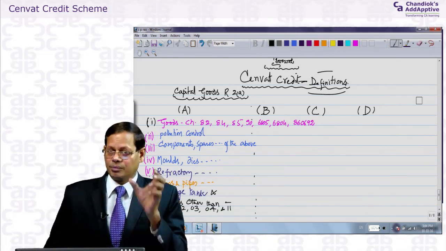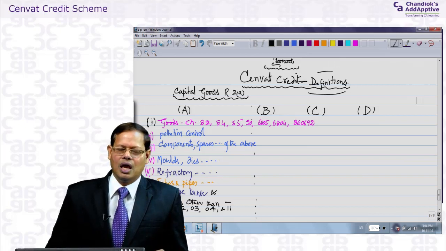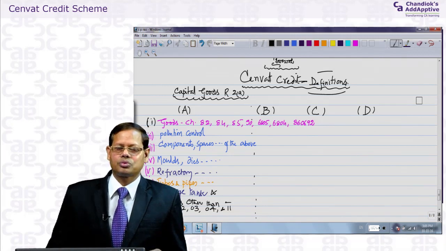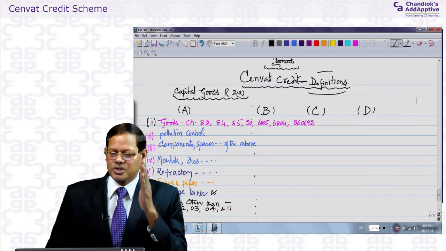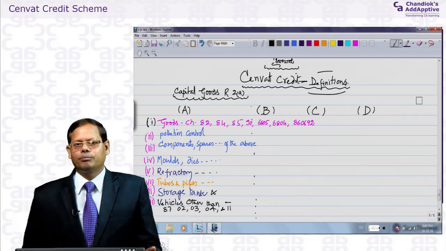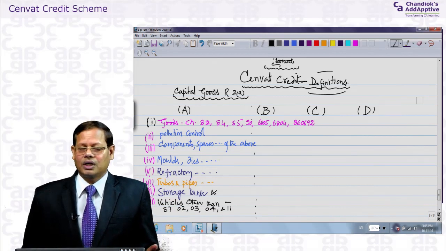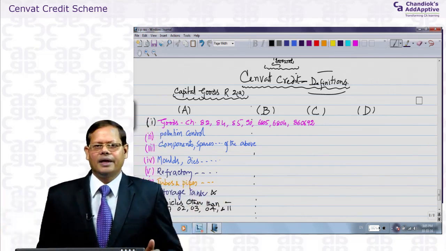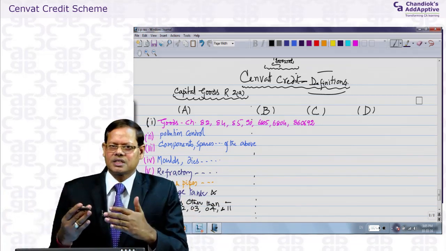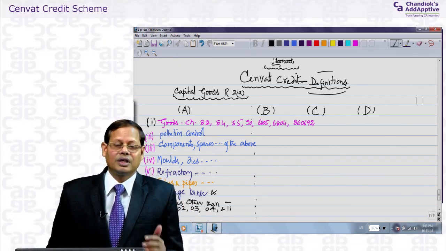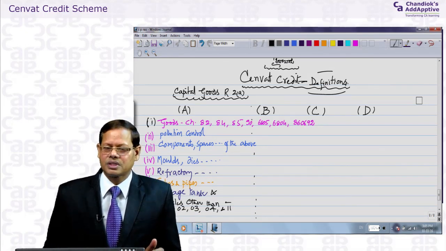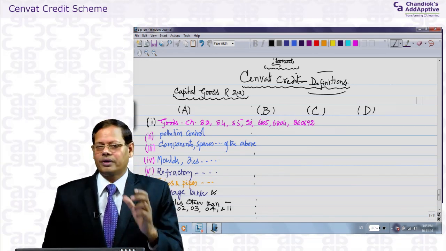And A is the main thing, containing the list of goods which are capital goods to manufacturers, and they can be capital goods to service providers also. And extra, there are certain specific service providers for whom motor vehicles for given purposes, say for goods and passengers, B and C deal with. So that's it, A, B, C, D. The entire capital goods definition is in A, B, C, D. Once I discuss it, I will also discuss the areas where there is amendment in 2016, because there are a few significant amendments also. So automatically you are ready for practical questions.